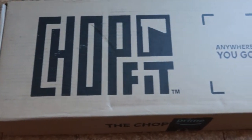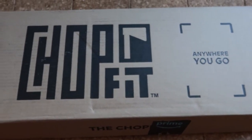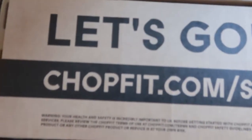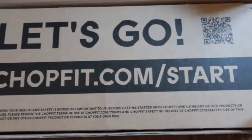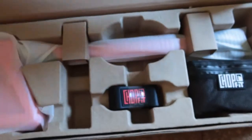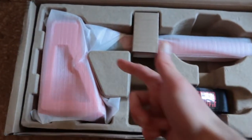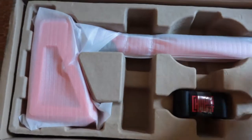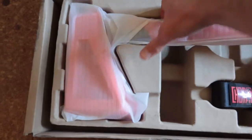So, unboxing of the ChopFit. You can see this is the entire box. That's how it looks when it comes directly from Amazon. Inside you have the following. It says let's go chopfit.com, and you open this up and this is what you get in here. You get the hatchet, it looks like this inside the box.